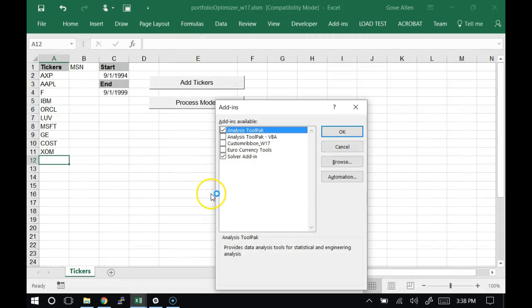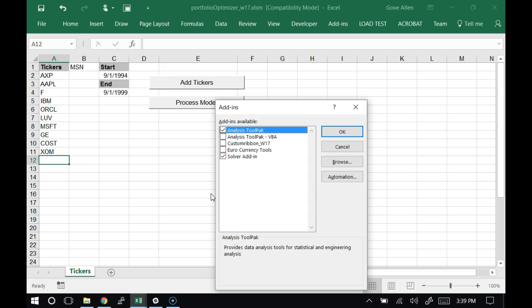Presumably you have Solver because it ships with Excel. It's an add-in. It's not written by Microsoft. It's written by a company called Frontline Systems. That's what Frontline Systems does. They make optimizers. My guess is they give this optimizer to Microsoft just so they'll add it in. I don't know if Microsoft pays them anything for it or not. Maybe they do, maybe they don't.